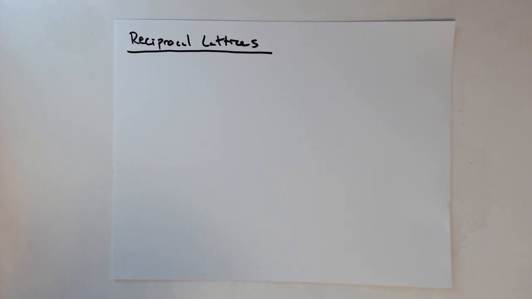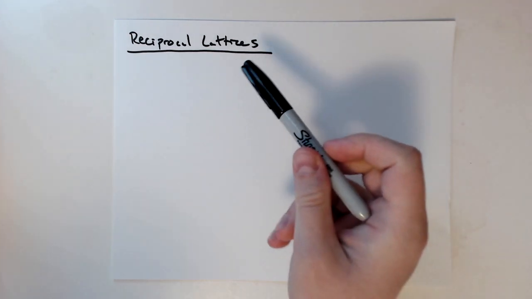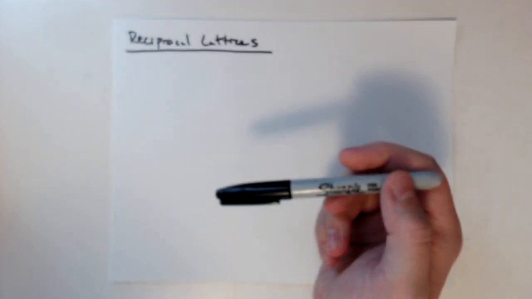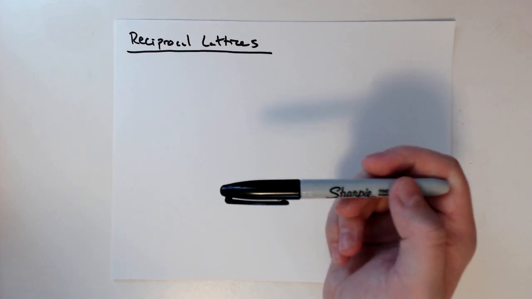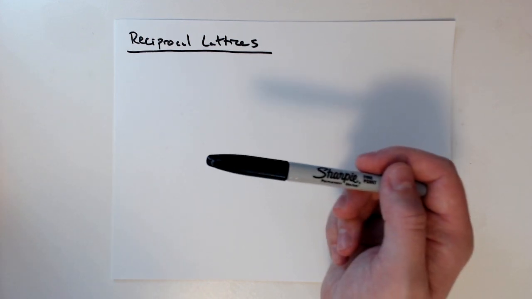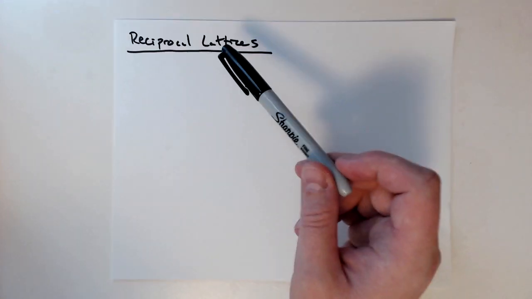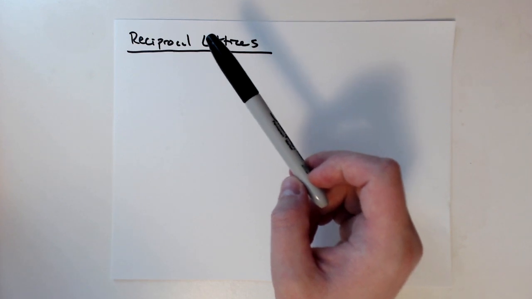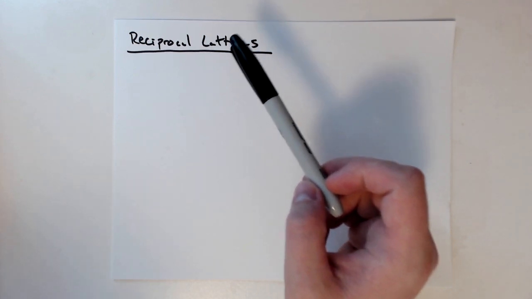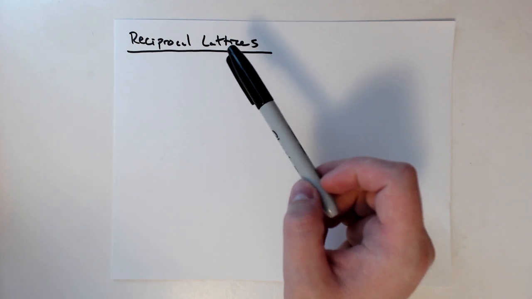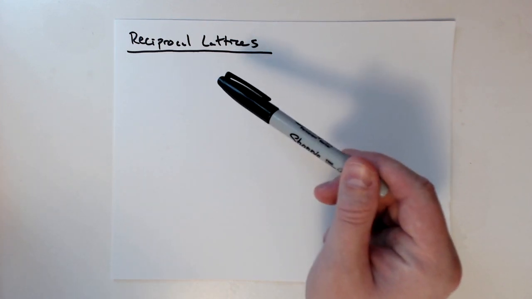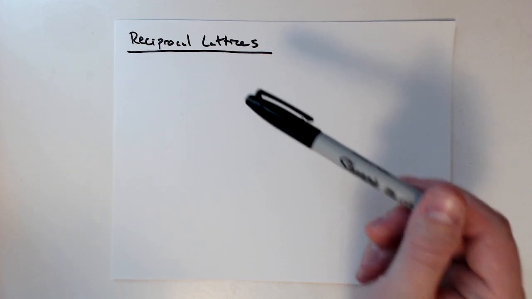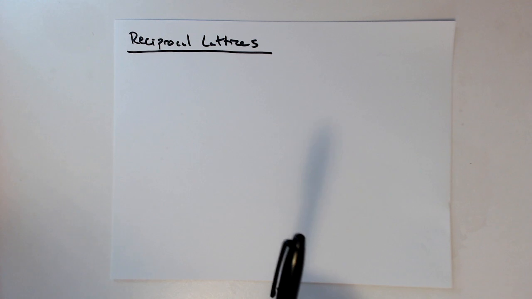All right, with this module, we're going to start talking about something called the reciprocal lattice, which is a part of reciprocal space. So every crystal lattice that we can draw has a corresponding reciprocal lattice. And as you might be able to infer from the name, we name it that way because many of its properties are reciprocal to those of the crystal lattice. And you might be asking yourself why we do this. Why would we make up something called a reciprocal lattice?